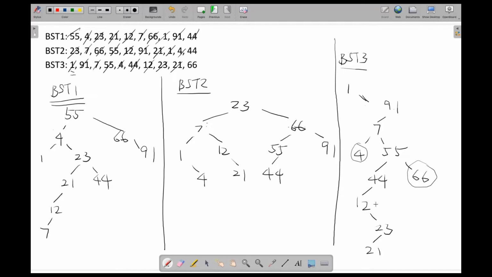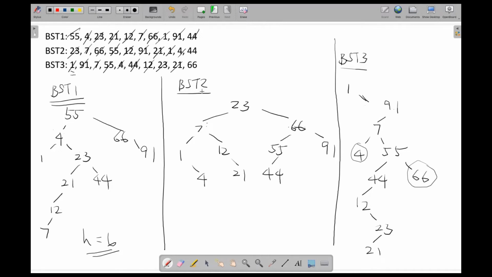So very inefficient in terms of the space. You have a lot of vacancies. So if you count the height, for the case of BST1, the height will be 1, 2, 3, 4, 5, 6, which means that if you are conducting any binary search within this tree, the maximum number of elements that you can compare to is 6, right? So that represents your complexity actually.